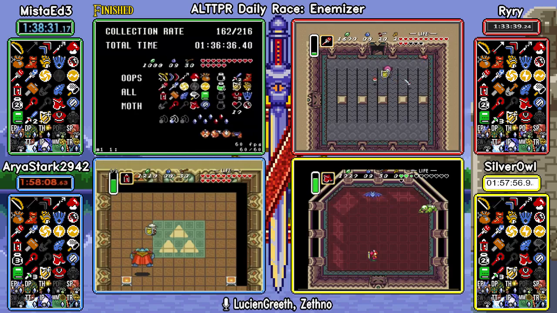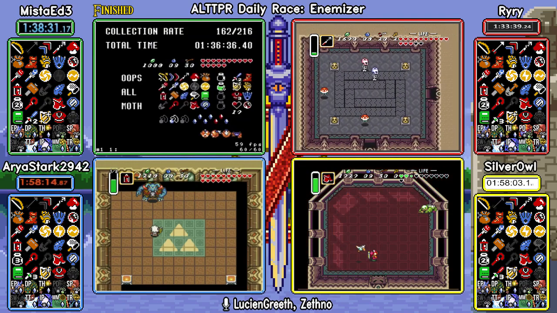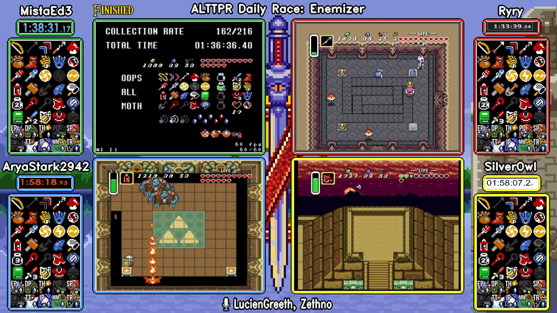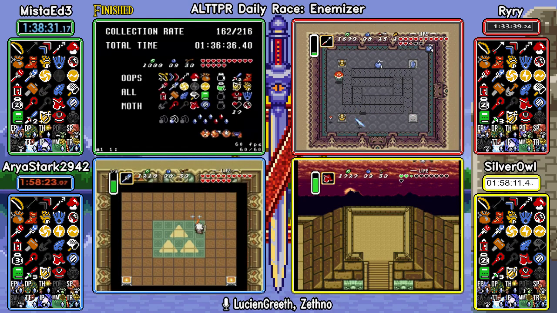It'll be a close one still between Arya and Silver. The thing is, though, even with all of the issues you had with Agahnim 2 and the Ganon fight, and the fact that you were on Master Sword and not Tempered, you still had a 3-minute lead on the second place finisher.